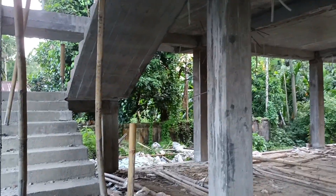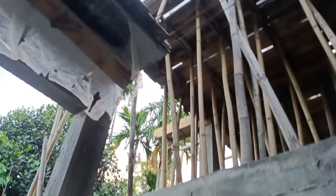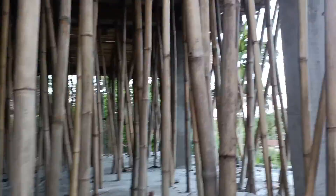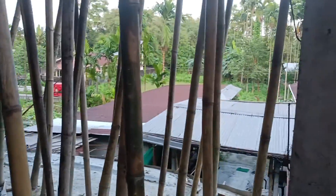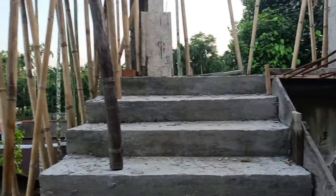I haven't even gone up to the first floor above because there's no way to go up — there are no proper stairs. I have to be careful while vlogging. You can only get up from that side. I'm afraid of heights, so you can see the bamboo scaffolding. There used to be no bamboo earlier, but now you can see it's all there. The work is really going fast.